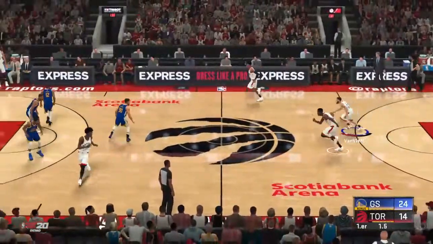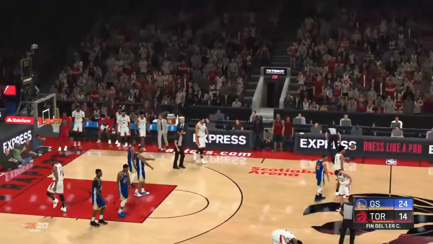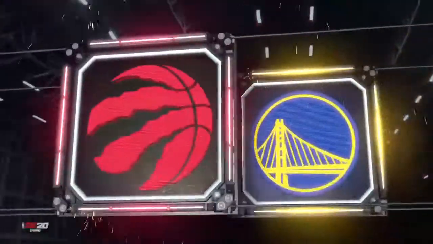Building up a big early lead. They have taken charge of this. Play calling has been fantastic. They've been a step ahead of the defense since the opening tip. And as we conclude the first quarter, a one-sided game so far. Warriors ahead.